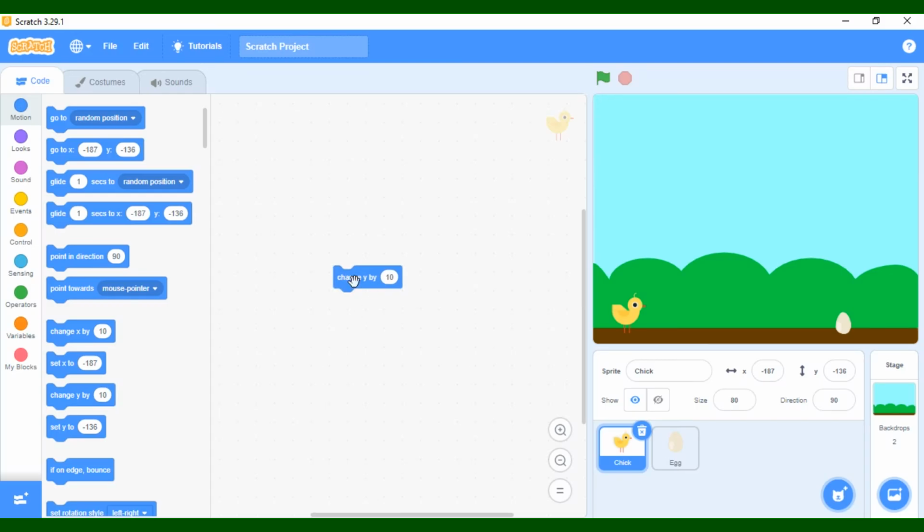Now, to test if you've selected the correct block, you can just click on the block and see, yes, that is right. The change goes up. Now, you want it to come down, all you need to do is to add a negative and click on it. Yes, it's coming down. Yes, we are on the right track. So what we need to do now is we want it to always go up. We want it to go at a certain distance.